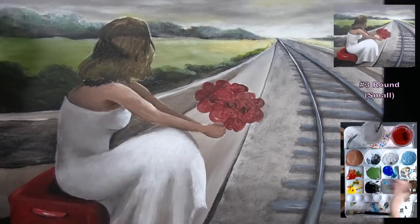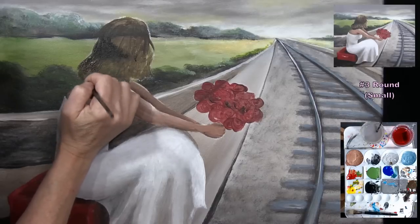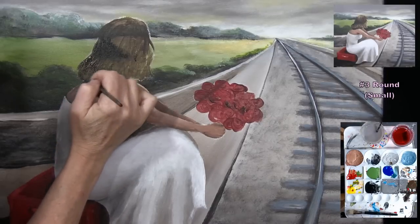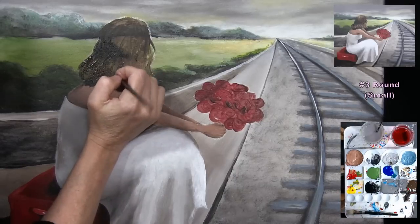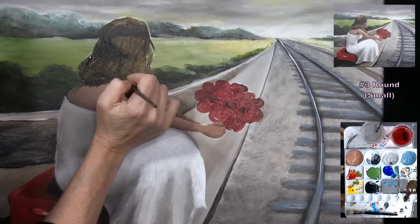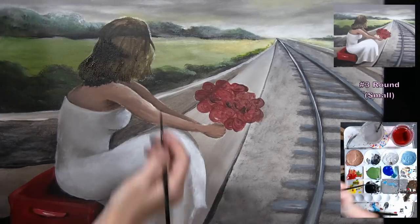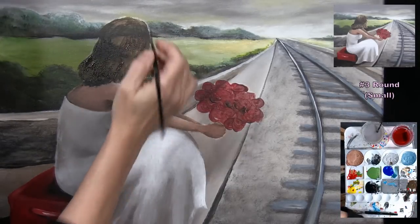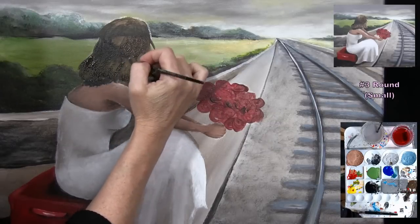So something like that. Now I'm going to pick up some brown without washing my brush and just kind of give myself a second coat of brown in through here so I can make sure that it's fully covered. It doesn't have to be totally covered because I'm going to put another layer of different colors in a second here, but I just want to make sure I've got a good shot at having good coverage. So a little bit of brown in through here.